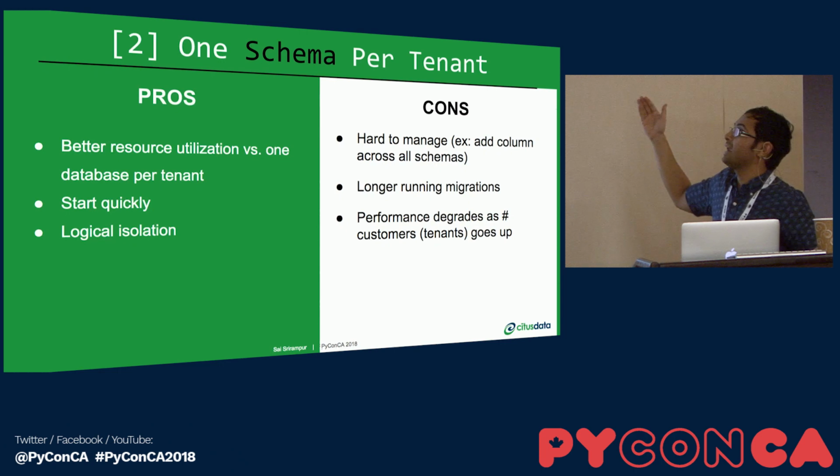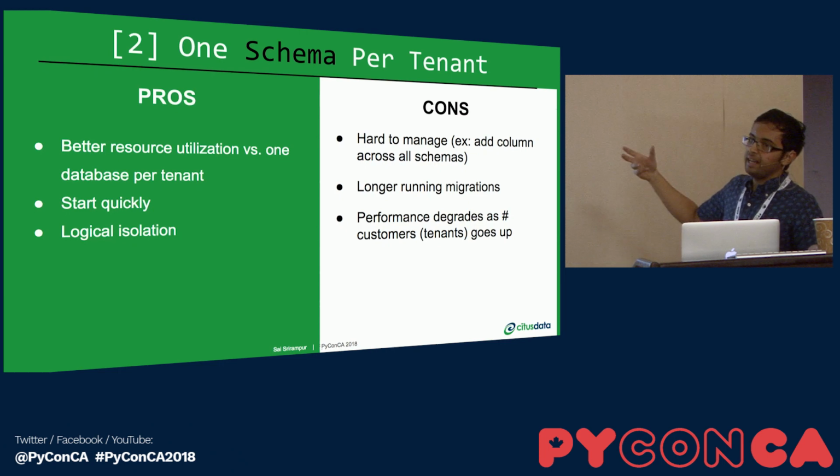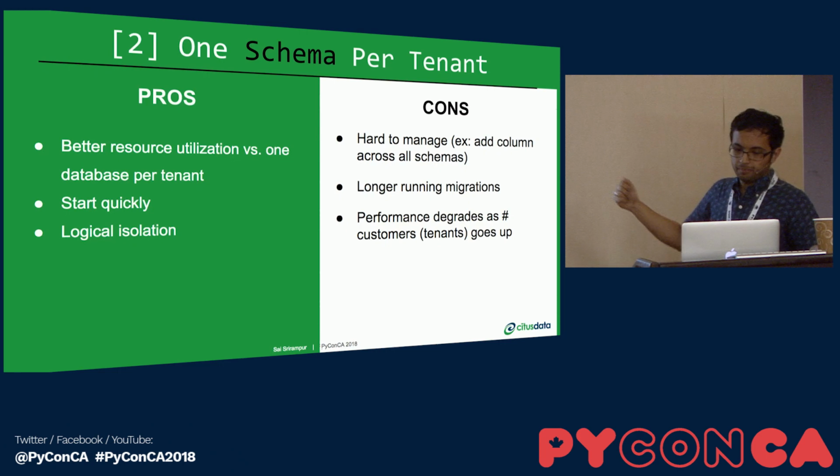For example, if you wanted to add a column across all the schemas, you would want to make sure that it's consistent across all the schemas. Second, longer running migrations, because you need to run your models across, say, hundreds or thousands of schemas. And third, performance degrades as the number of schemas increases, since the number of tables in the underlying database increases, by which performance also deteriorates.